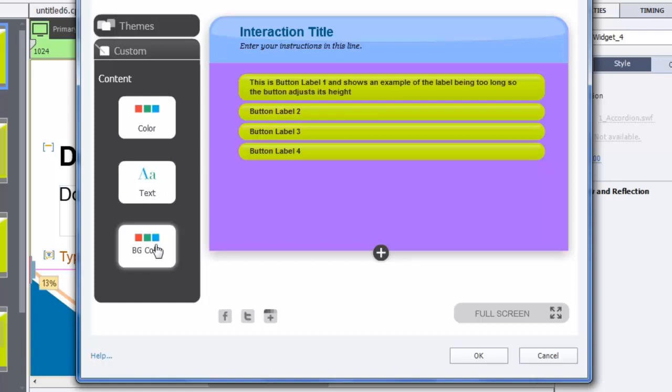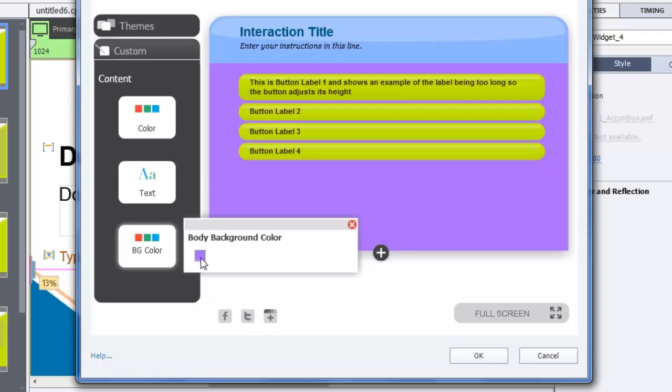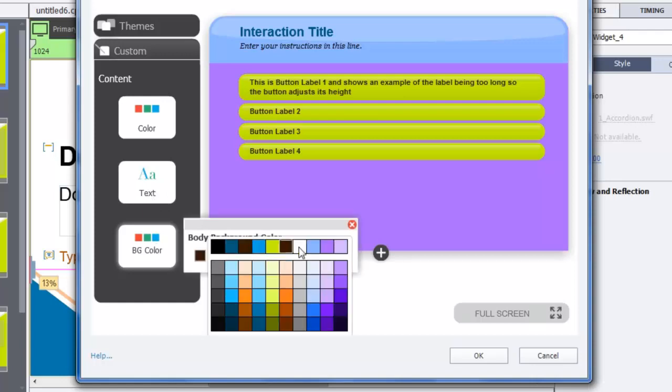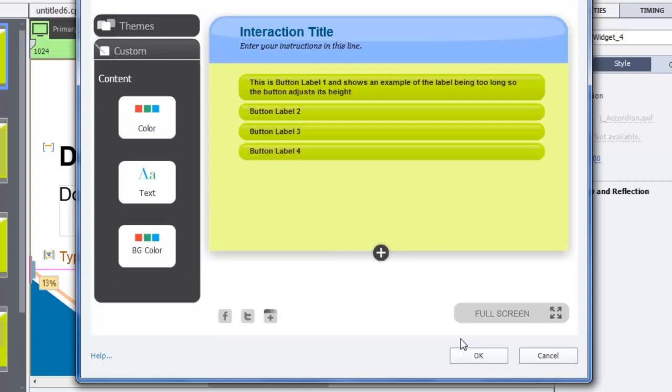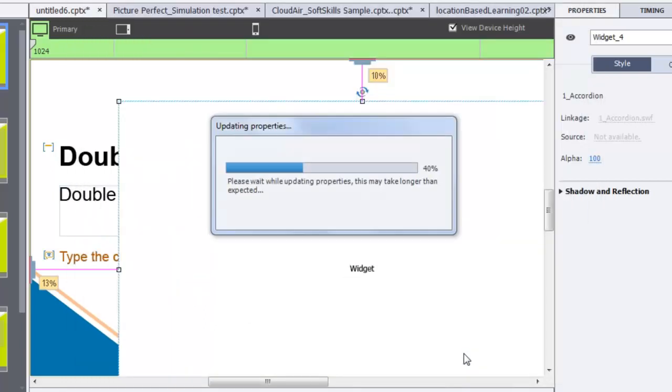One of my favorite features here is I can go in and choose the background color. And notice that there's my theme, but I also have an array of associated colors. So it's pretty easy for me to quickly go in and find the exact tone that I want to work with for my palette. When you're done, just click on OK, and your theme will drop right in with the color included. That's theme colors in Adobe Captivate.